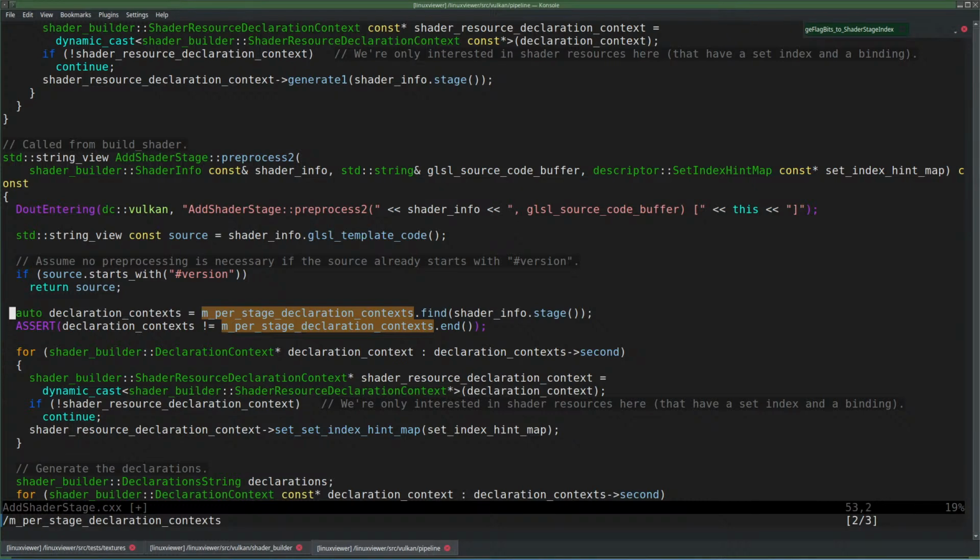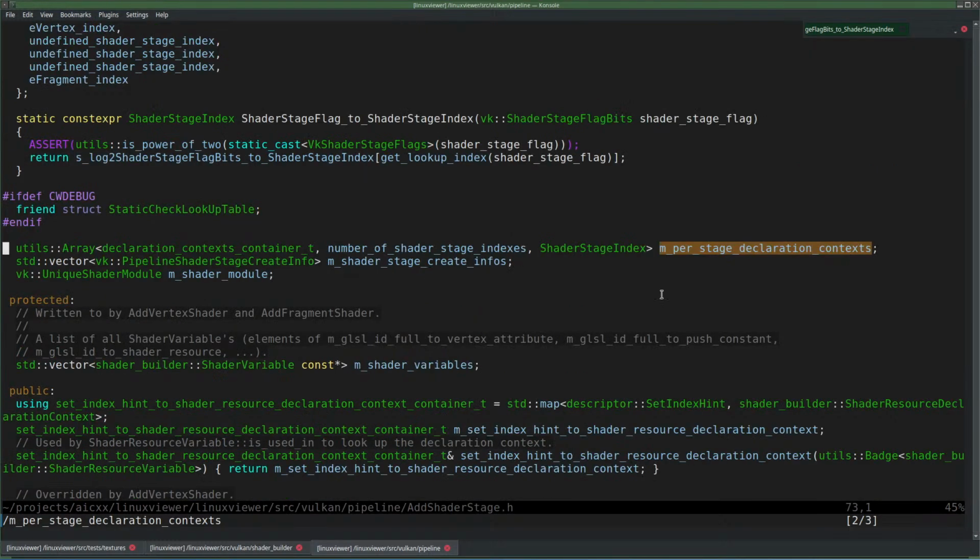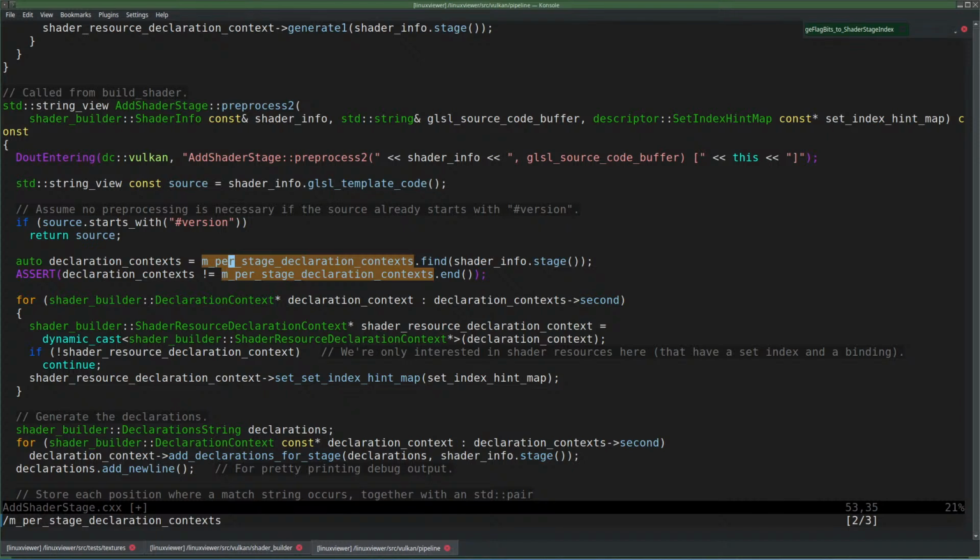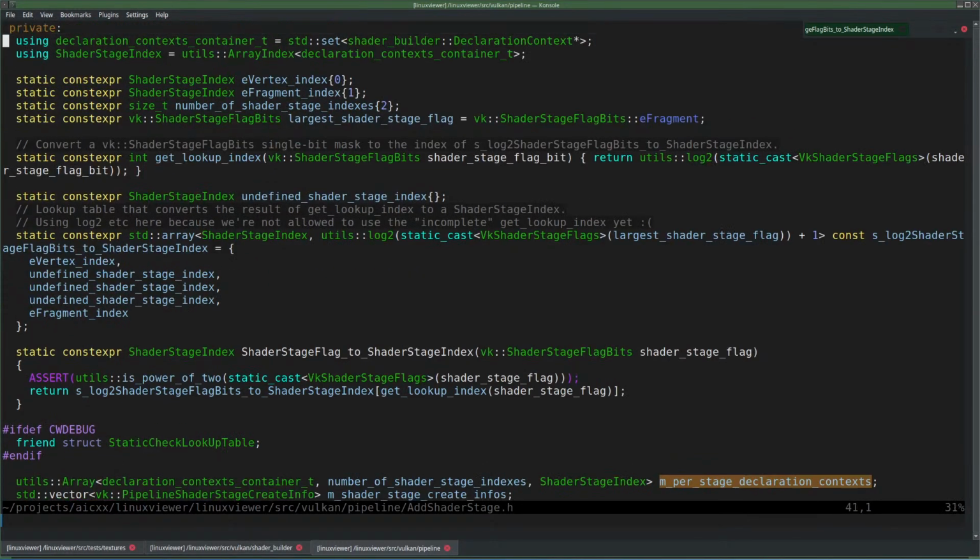Not sure, but I think we can do the const declaration context. Yeah, I think we can do the const reference to that type, which, by the way, is a plural, because that is a standard set.